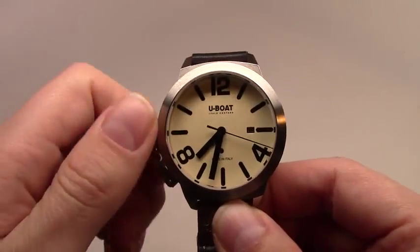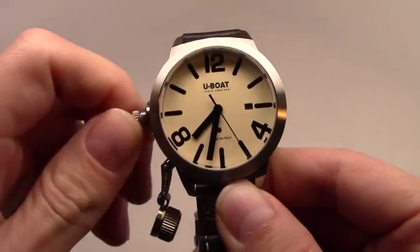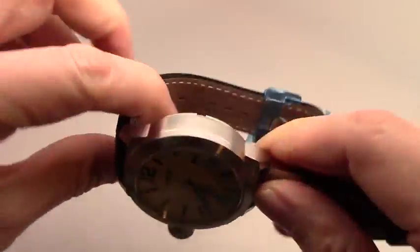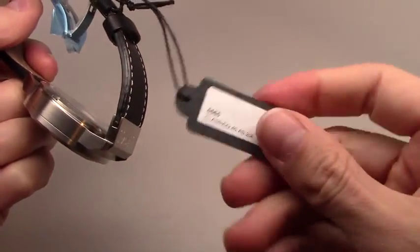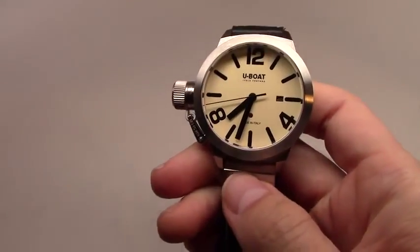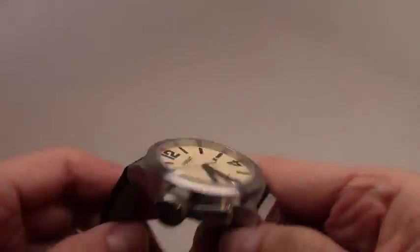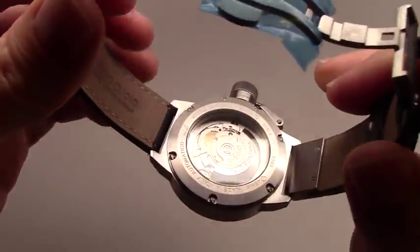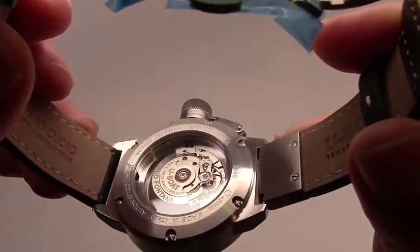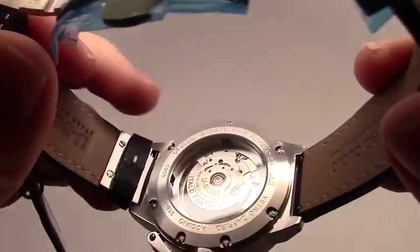It's a model Classico, and you can see how this works. Okay, $5,565 for this model. Like I said, it's a self-winding movement with sapphire crystal and a see-through case back. You can see everything. Yes, 45 millimeters. Usually all models are made in Switzerland, but this one is made in Italy.